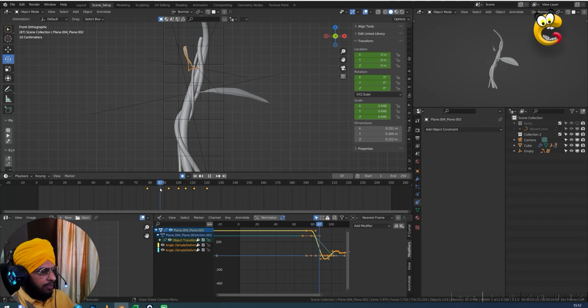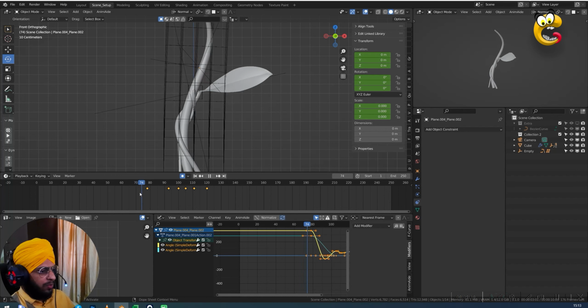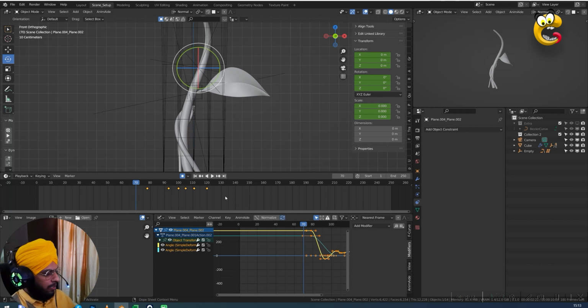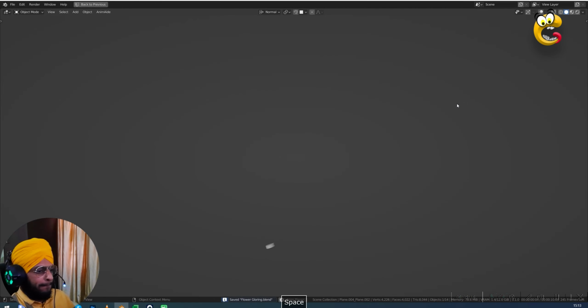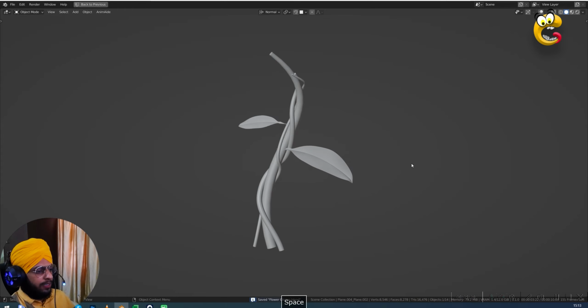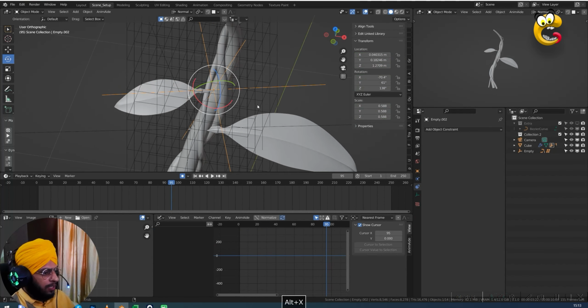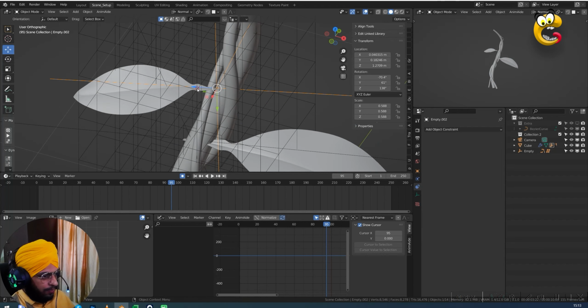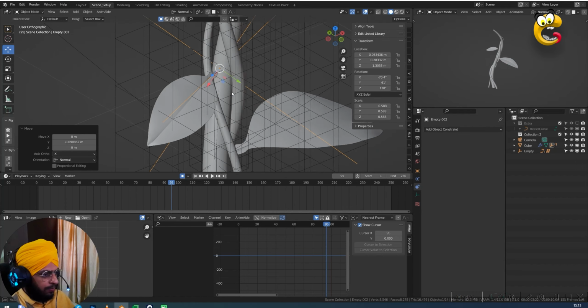I think both leaves should grow at the same time, just with a little bit of offset. Yeah, great. But we need to move this a little bit inside the curve and behind the curve.